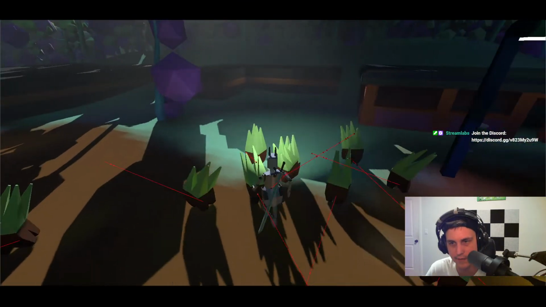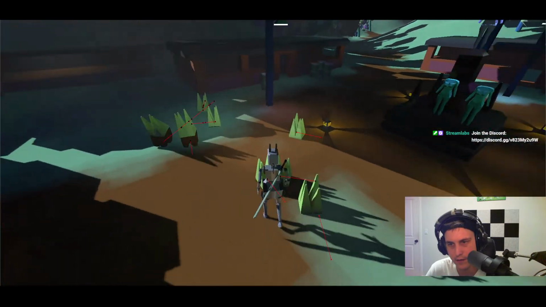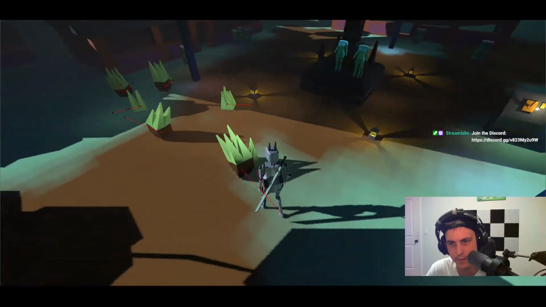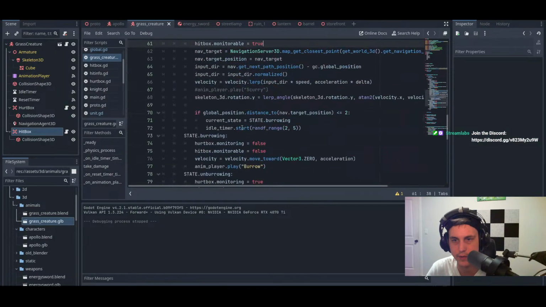Okay, I can still hit them. See if they go under. Okay, that's because they're unburrowing. Maybe I just put it to false in unburrow as well.